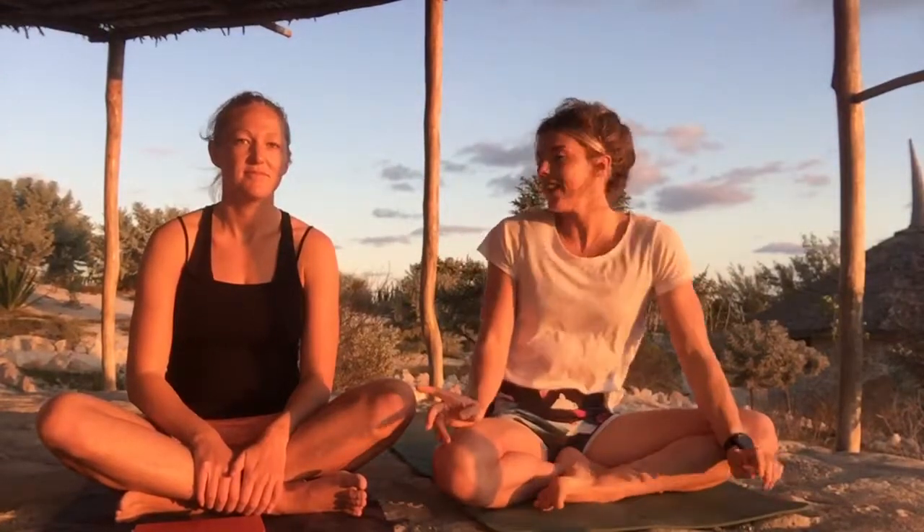I'm currently in Madagascar with Ellie from Soul Yoga, and we're just going to run you guys through a really easy five-minute yoga session you can do in the morning to make yourself feel really good. We're going to do five poses and each pose has five breaths, so it's very easy to remember. You can repeat this as many times as you like to get you warmed up at the beginning of the day.